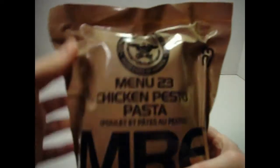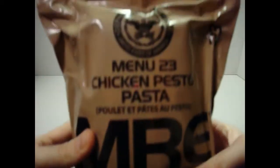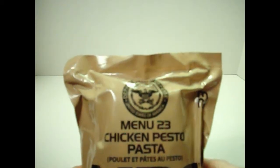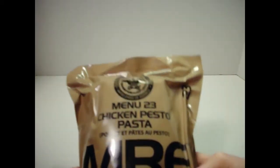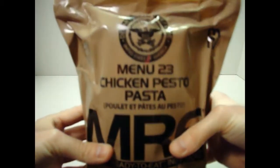So near as I can tell, there isn't a date code anywhere on this. However, after doing a little bit of research into this, it looks like from at least the MRE info website that this is probably from about 2014, so we're looking at about 3.5, 4 years old, just about the end of the supposed lifetime of one of these. But let's get her open.